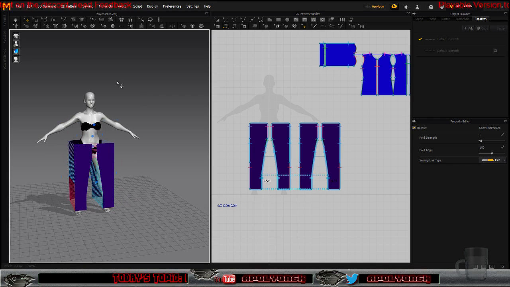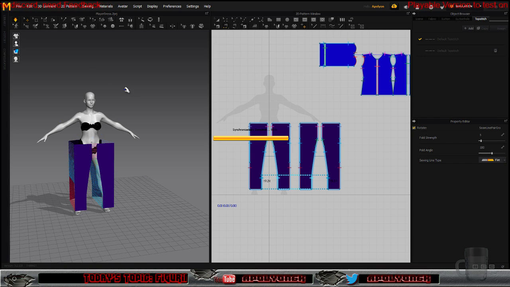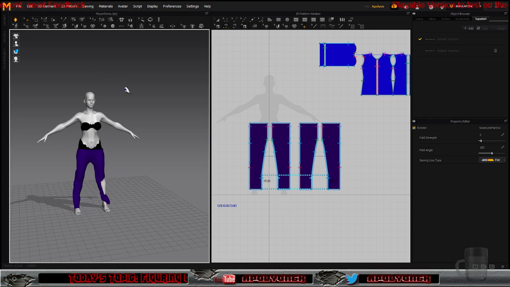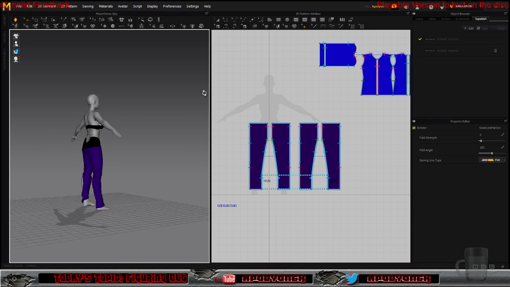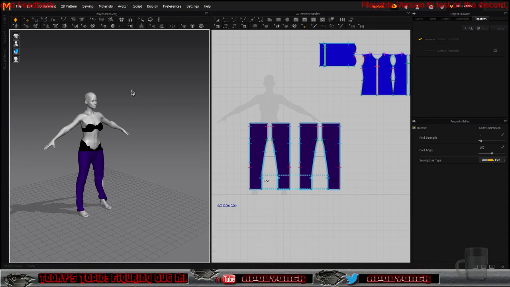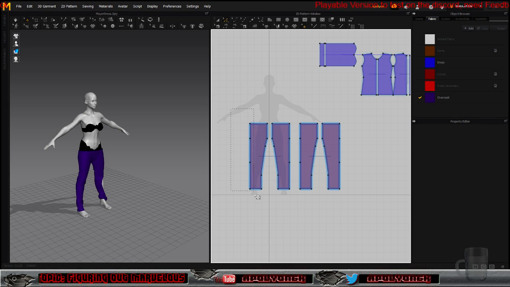And let's see what we get from that. Okay. Really skinny jeans, which is not what I want.